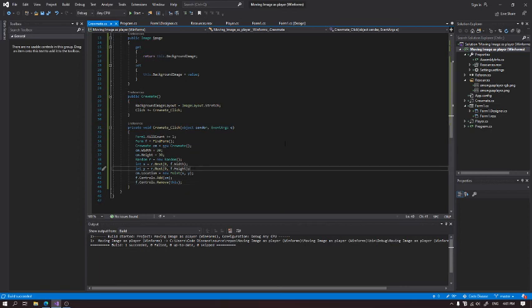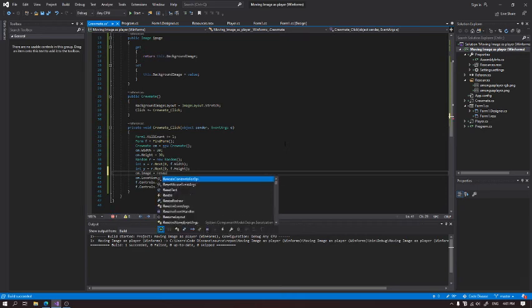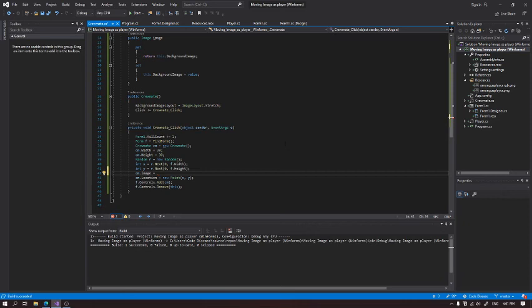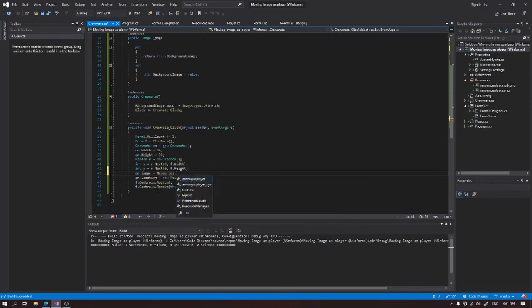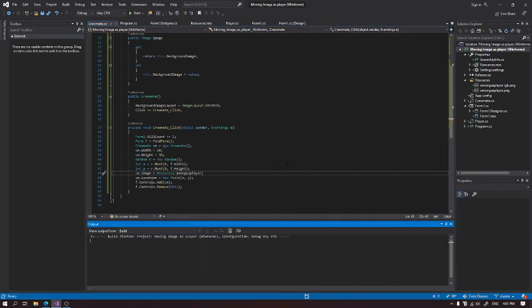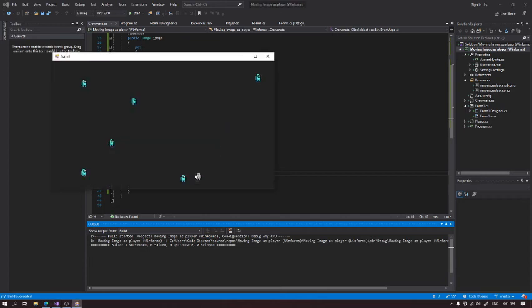Oh, I know what's going on. cm.image equals resources dot Among Us player. Okay, let's try that again. Kill, kill, kill, kill, kill. It's working.